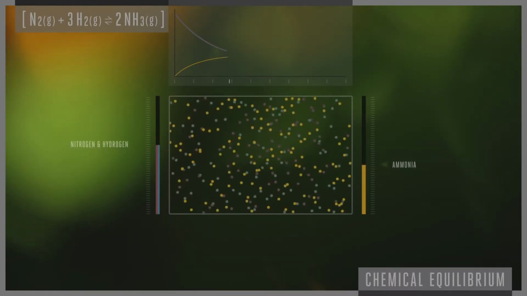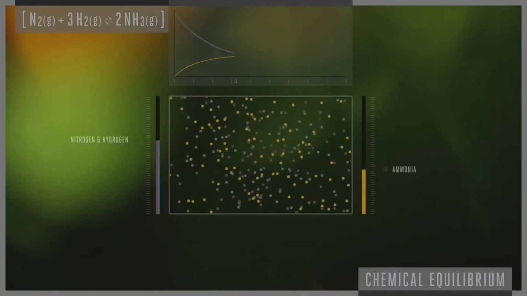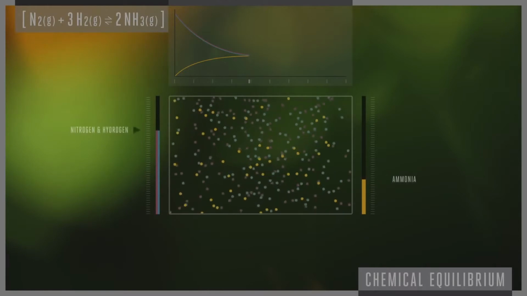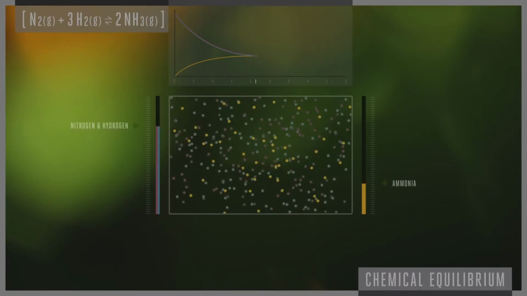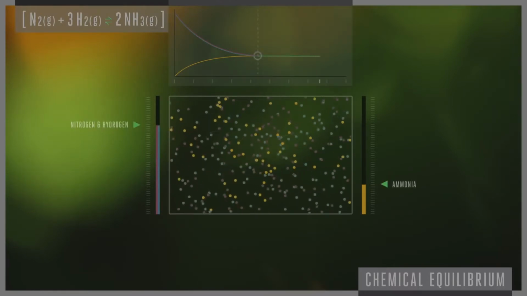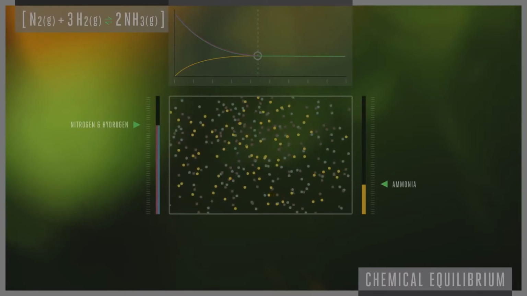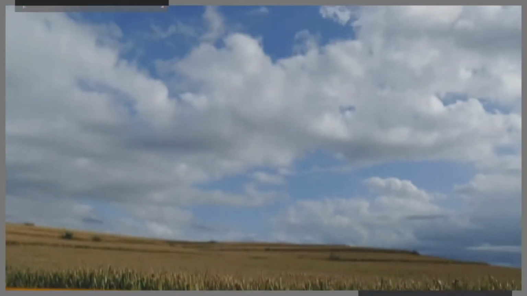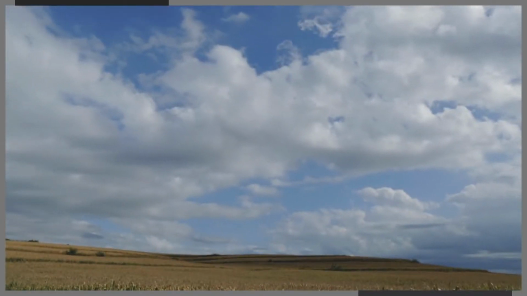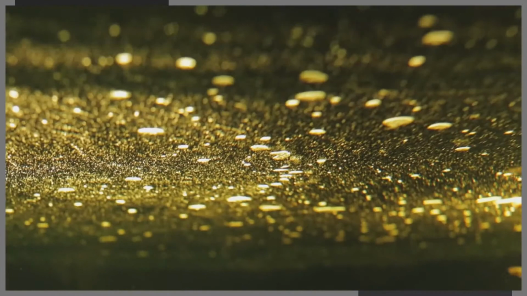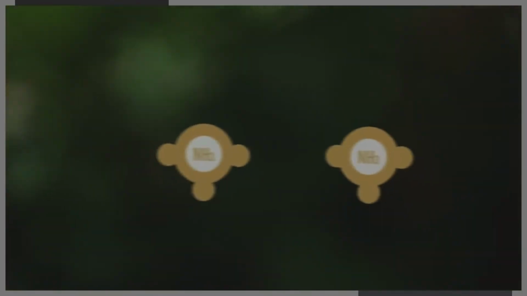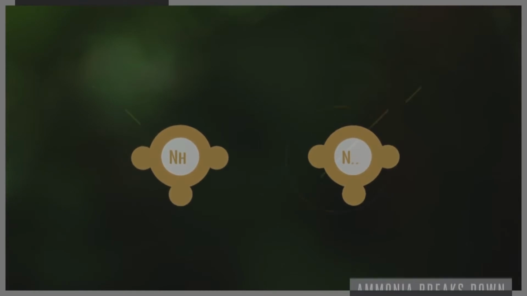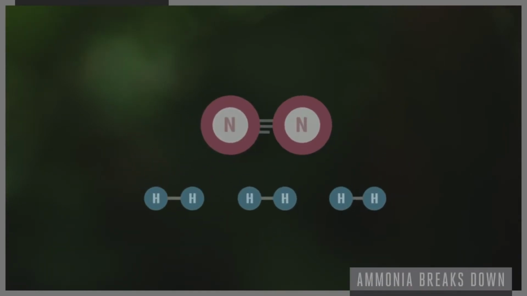Eventually, the ammonia molecules reach a point where they start to decompose back into the nitrogen and hydrogen. After a while, the two reactions, creating and breaking down ammonia, will reach the same speed. When these speeds are equal, we say the reaction has reached equilibrium. This might sound good, but it's not when what you want is to just create a ton of ammonia. Haber doesn't want the ammonia to break down at all. But if you simply leave the reaction in a closed container, that's what will happen.